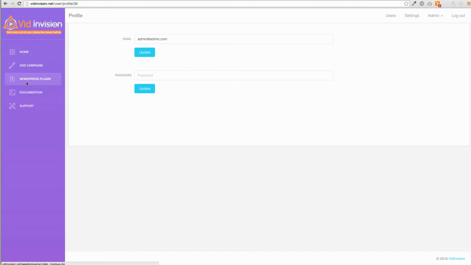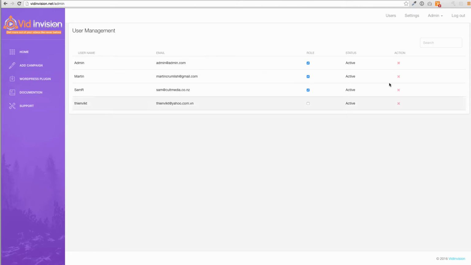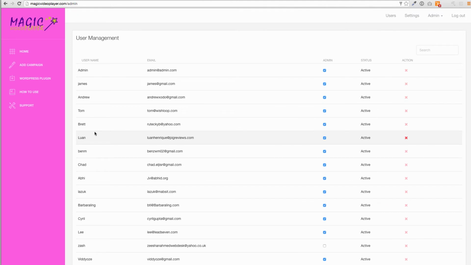You also get access to a WordPress plugin that'll help this software work on WordPress, and when any of your customers go ahead and sign up through your sales page, they're actually going to get their own dashboard where they're not going to see anything that you see. They're not going to see this data here. What they will see though is the ad campaign, the WordPress plugin, and the training as well.